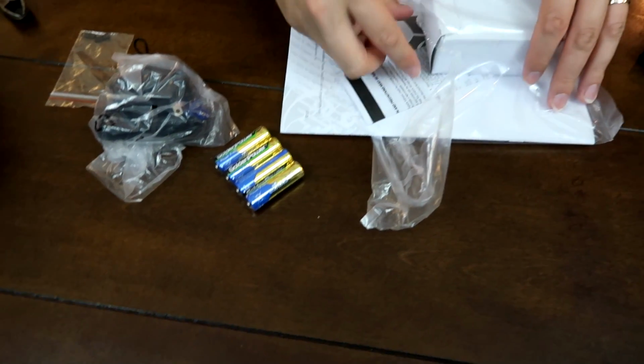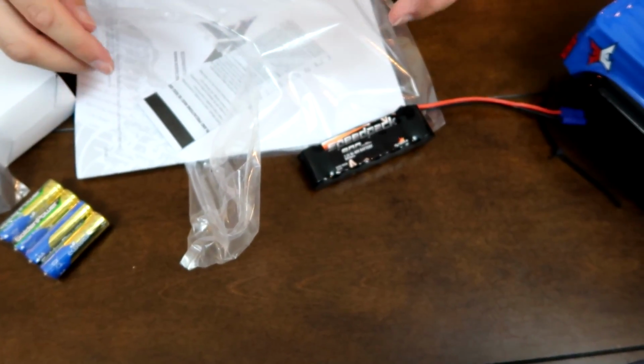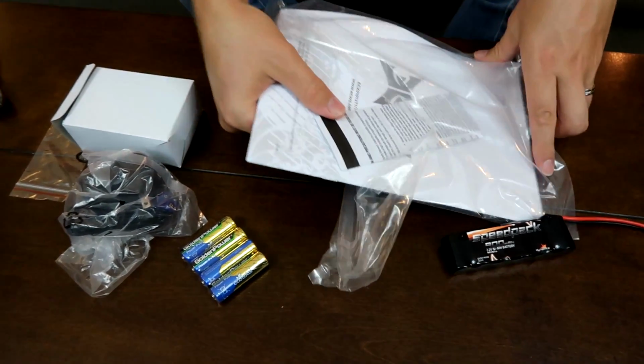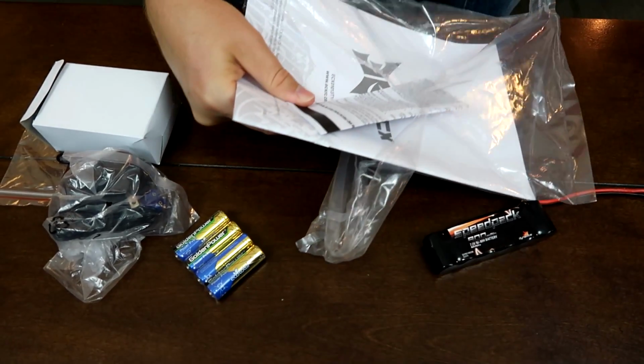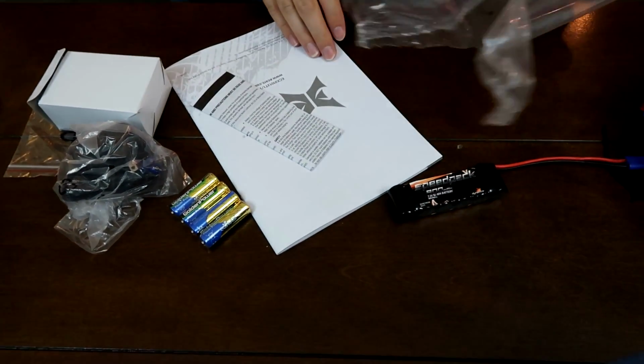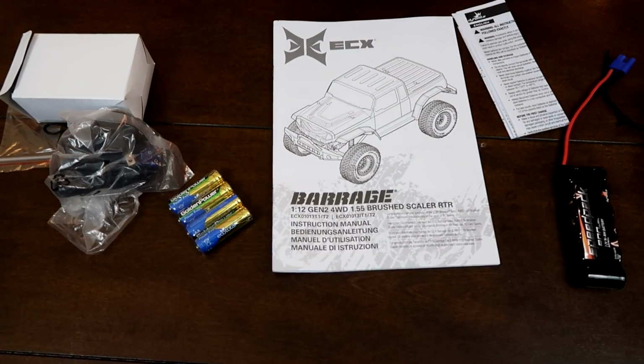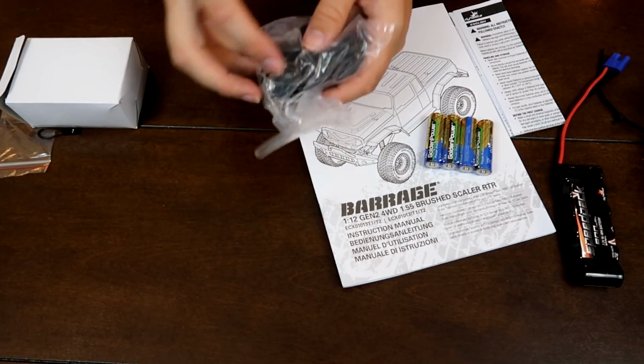Now, I think that I'll probably run it the first time on the included nickel metal hydride. There it is. And then I'm definitely gonna just run LiPo from now on. Some guys on their crawlers consistently run nickel metal hydride. I don't know why. I like LiPo. It comes with a really nice instruction manual. Like you said, the batteries. Here's our charger.